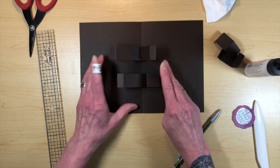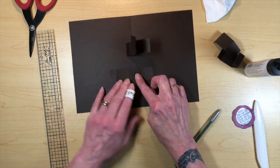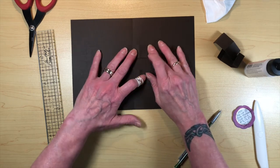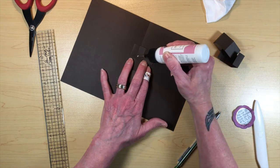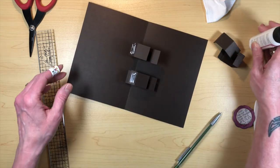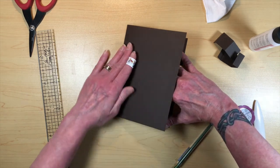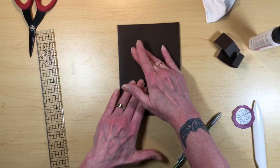Just like that. So now we have this kind of wonky little piece that looks like this. We've just glued it to the top. Then we're going to fold this over like that. Fold it in half, that piece that we just did. We're going to apply glue to here and to here. Then we're going to hold this down and close our book. As we close our book, it's going to slide the mechanism. Let it slide. We're just trying to keep those tabs down. And then we're going to glue that down.